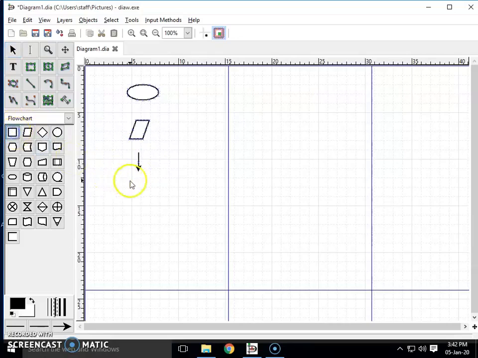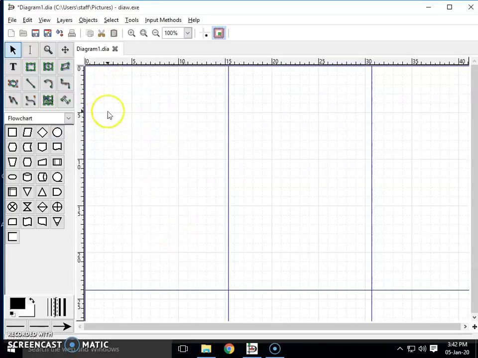Again, another shape that is generally used is the rectangle shape that is used to indicate process within the flowchart. And one more shape that is used is the connector, that is circular shape. We are calling it as connector that connects between two pages. If the flowchart is more than one page, you can use it to connect between the two pages. So these are the various shapes that we generally take to create flowchart.